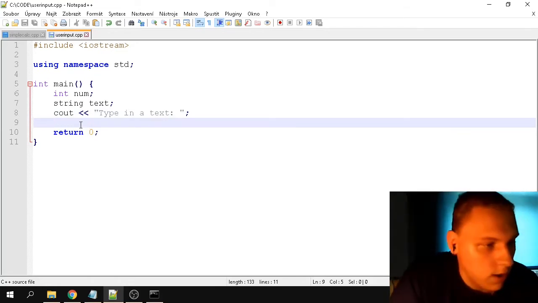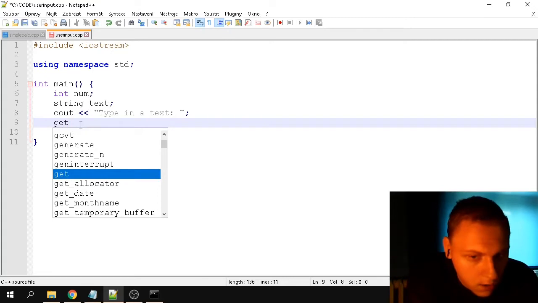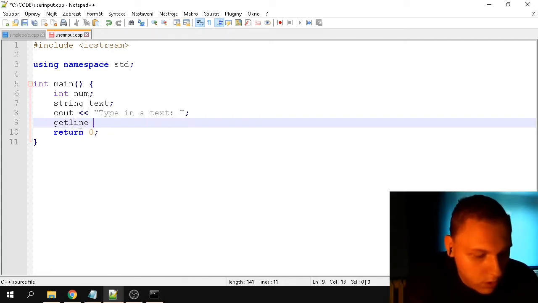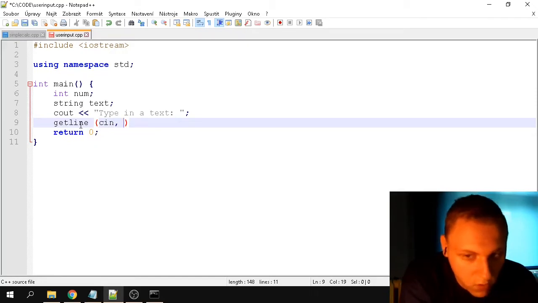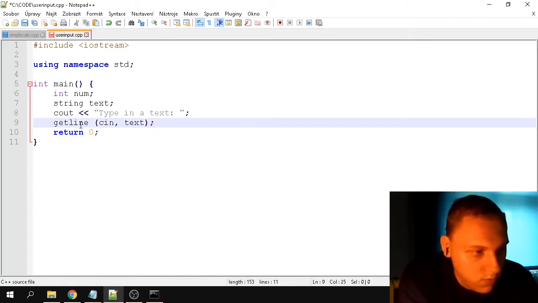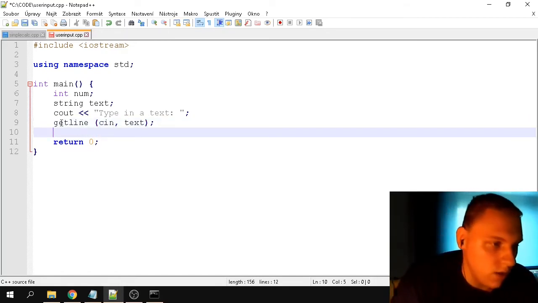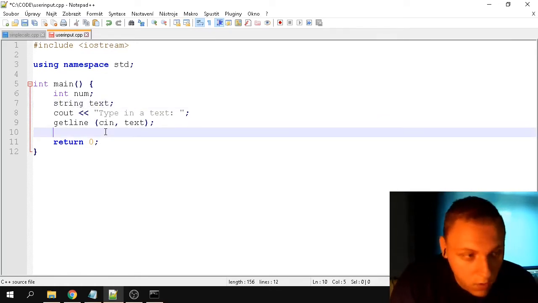So next, what we want to do, we want to get the thing that the user has typed in, so the entire line, the entire thing, you know. So to do that, we want to do get, and I believe it was line, and then we do what form we want to do. So we want to obviously get the input, so cin for input, and then what variable we want to store it as, which in our case is text, so we're going to do text. And we're going to end it off with a semicolon, obviously. So what this line will do, it will get everything that's on the line as a form of input and store it into text, into our variable, string variable called text. So that's neat, so we got our text input.